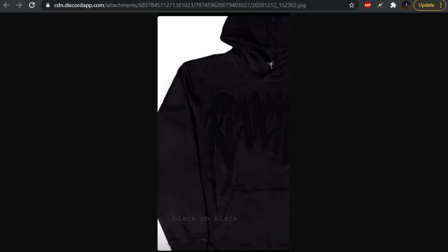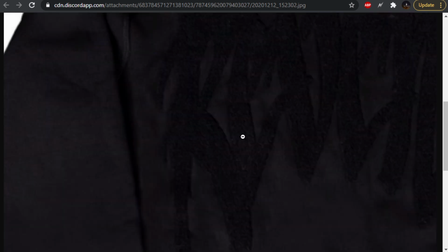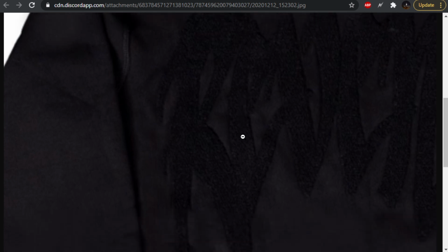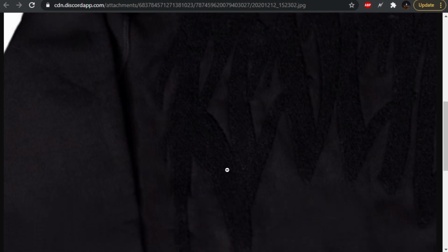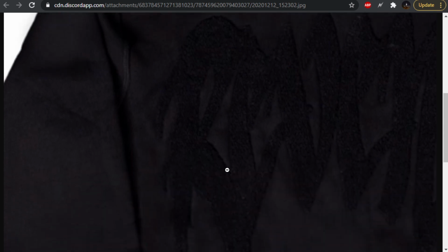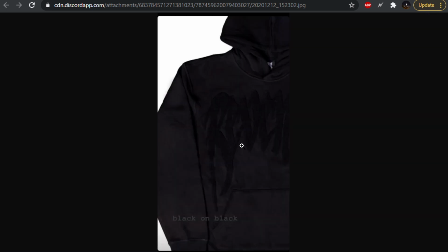And then last piece we have is the black on black one, which actually offers the best view of the Chanel patch, which you can see there. It looks a little bit rougher on this one, but I'd say they're more stiff than they are rough. It's not a super coarse material. It really is like a smaller wound carpet, and you put that on a patch and then attach that to the hoodie. That's what it is. I always thought they were kind of interesting.